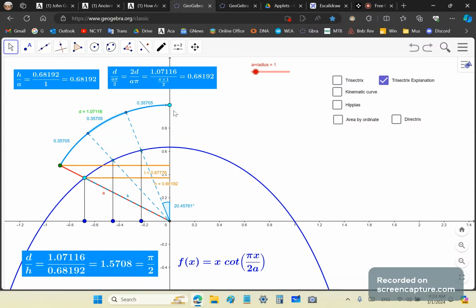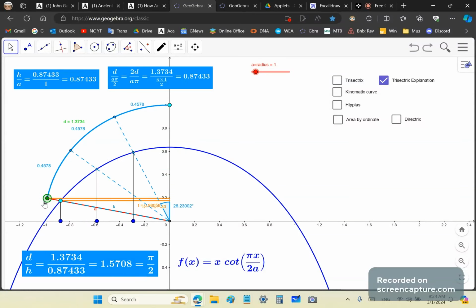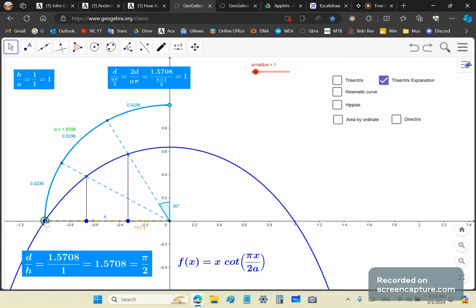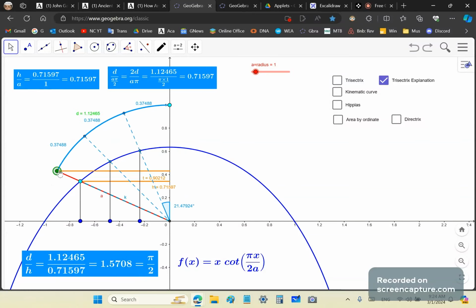So the Sectrix tells us how to divide an arc into equal parts. And then we just join these lines up, and we've got the equal angles, and all of these angles here are equal. So it doesn't matter how you do it. And if you go down here, you'll see they're all 30, right? That makes sense.